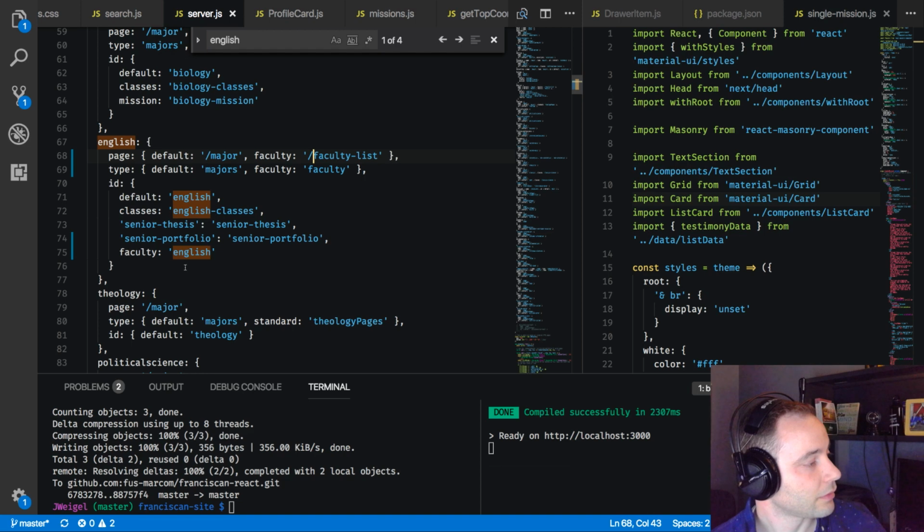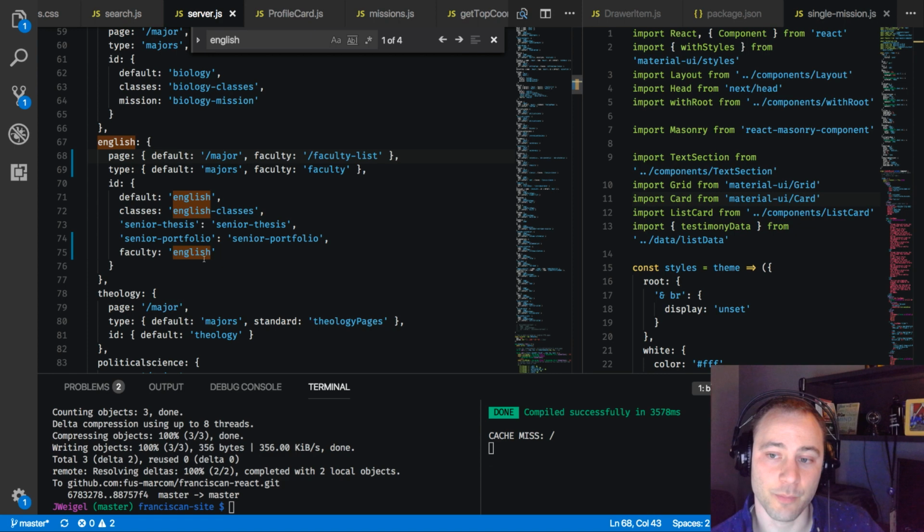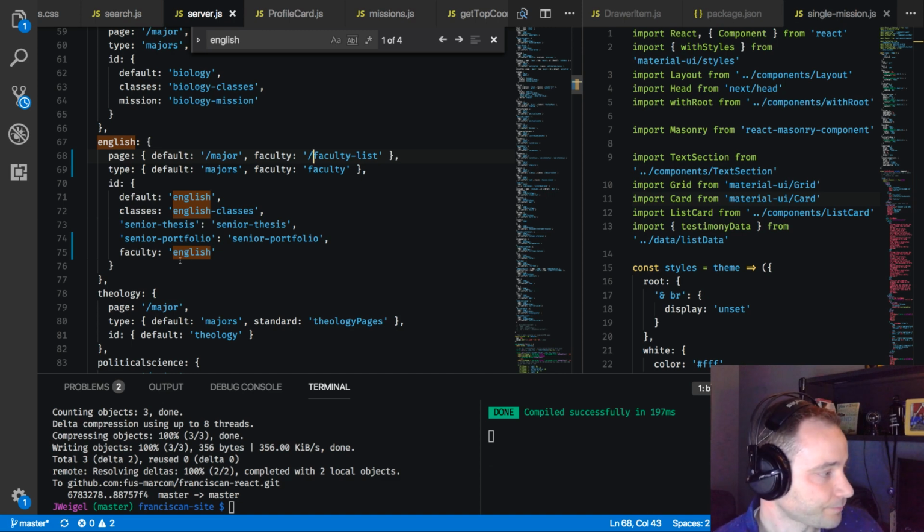Then I wanted to pass in as an ID to GraphQL English, so that we can use that to grab the category English and have those particular post types show up.